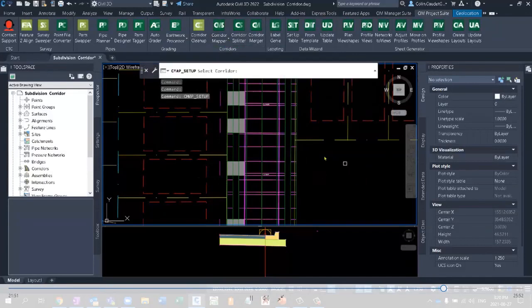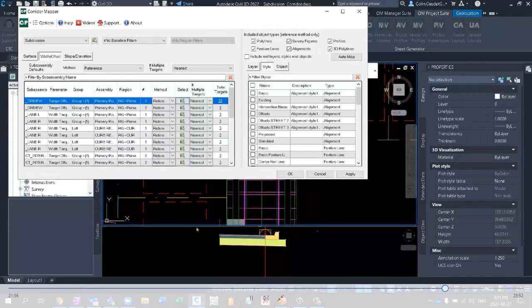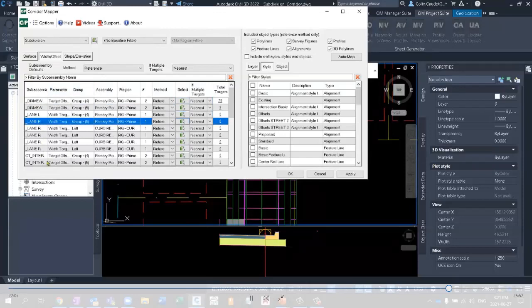Corridor Mapper offers really simple one dialog box to get in here and adjust all of these setups. Now, I've got a number of different lanes that I may need to replicate. Here's the last thing that I'll set up for us. We've got a lane width and offset target right here. And what we can do really quickly is I can map this one. I know exactly what this needs to be. It needs to be my offset style.